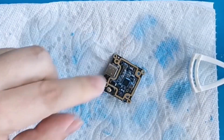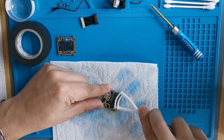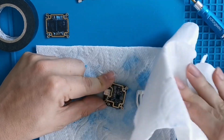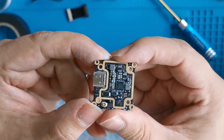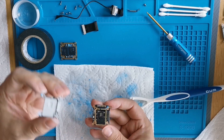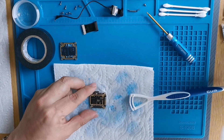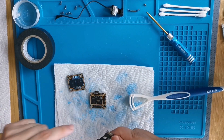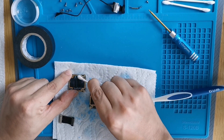The epic music is encouraging me to do an epic job — scrub a dub dub. That looks pretty good. We noticed they didn't put any blue conformal coating on this side — quality control issue, but it makes it easier for us. We did it in less than 10 minutes. Now let's do a q-tip pass to get it extra nice and clean.